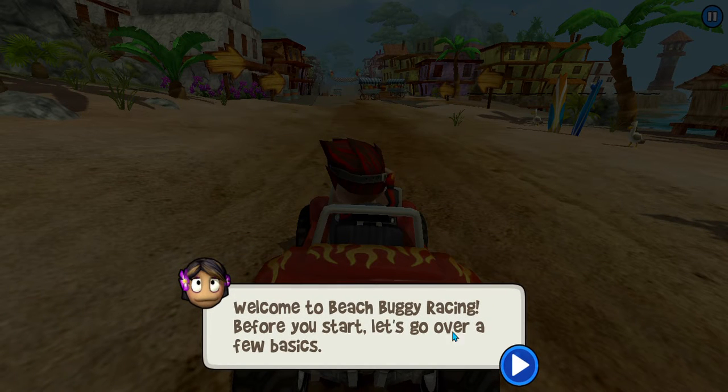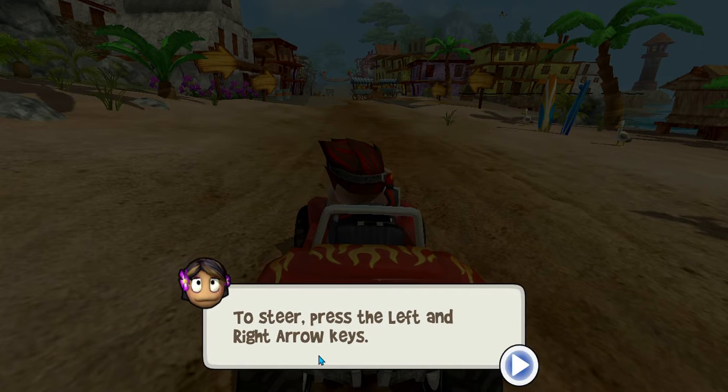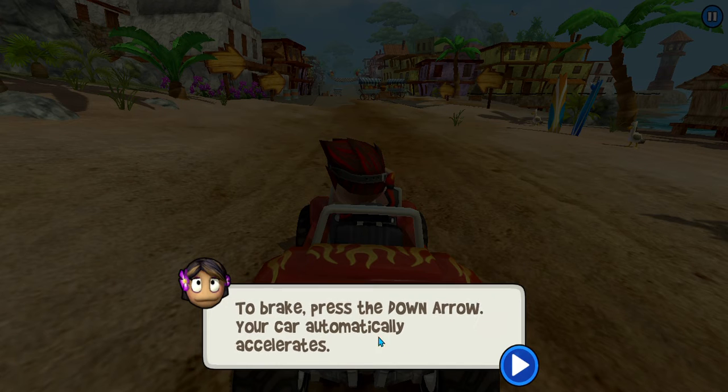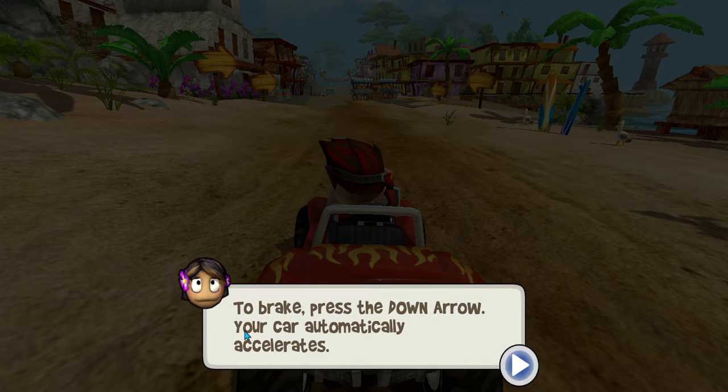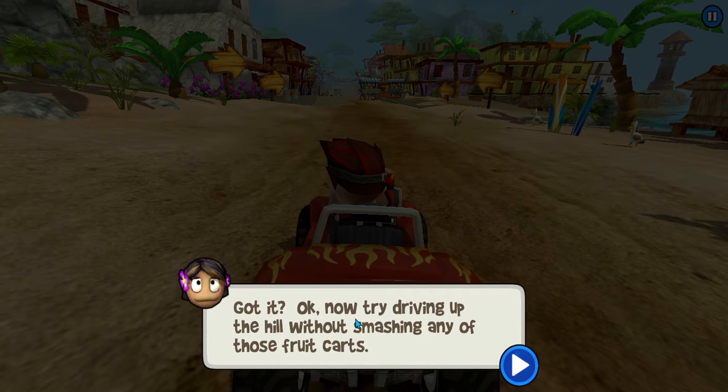Welcome to Beach Buggy Racing. Before you start, let's go over a few basics, okay? To steer, press the left and right arrow keys. To brake, press the down arrow. Your car automatically accelerates. Got it? Okay, now try driving up the hill without smashing any of those fruit carts.